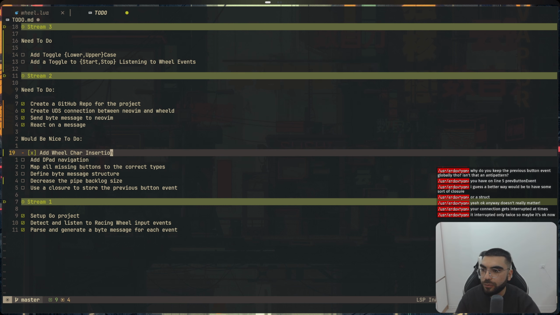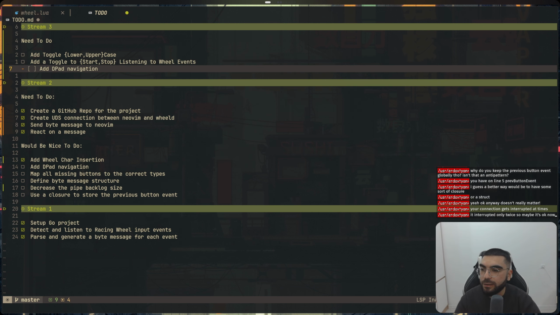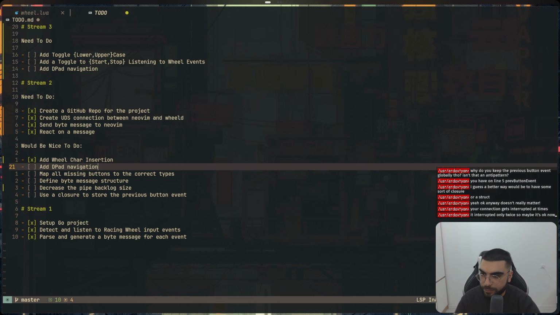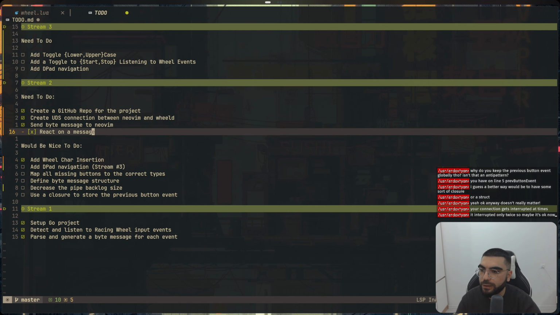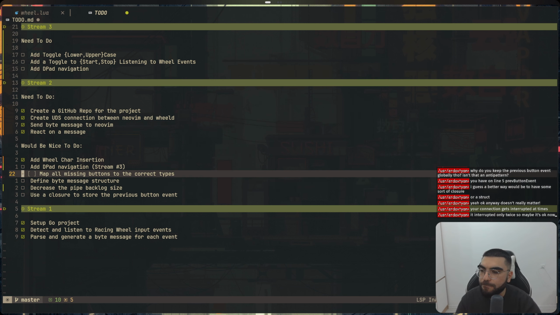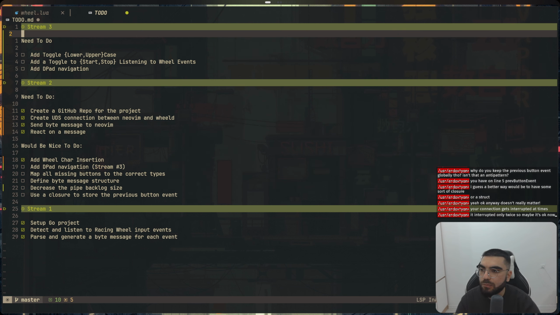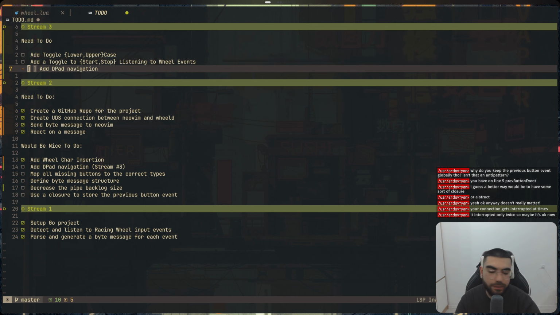Next, I need to do navigation. So I'm gonna do it here. Let's add stream number 3 here. Add D-pad navigation. Okay, if I have my D-pad navigation, I have my insert mode, normal mode, I can enter characters, right? I should do some very basic mappings.